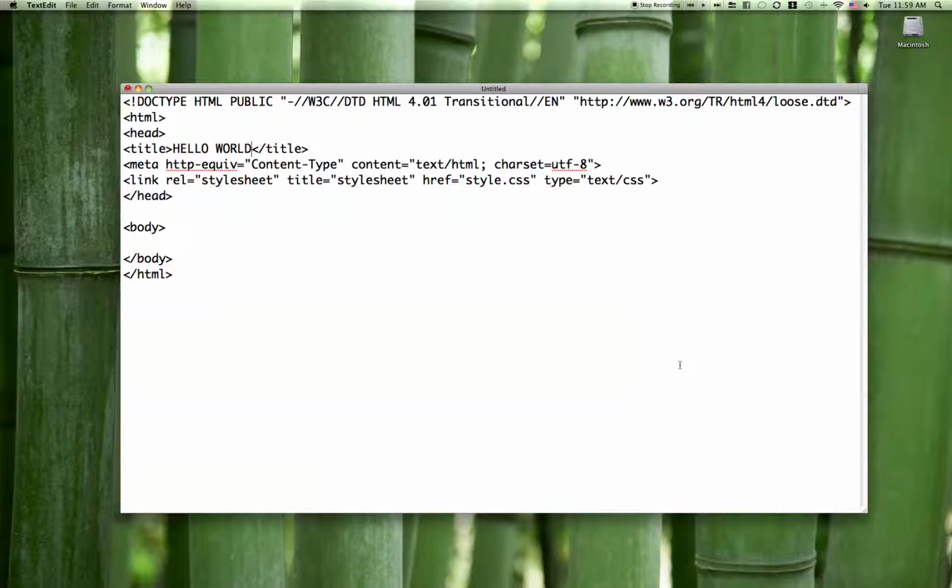Most designers just copy and paste this directly in, but we're still going to cover what each part is so you know what to do in the future. The very first line is called the doc type, and this basically tells the browser how to interpret the information on the page. We're using HTML 4.0.1 transitional because it's pretty forgiving for beginning web designers in case you happen to make any typos or errors in your code.